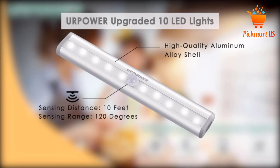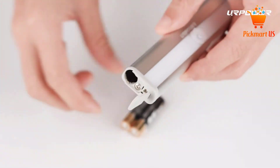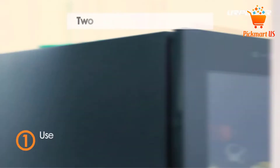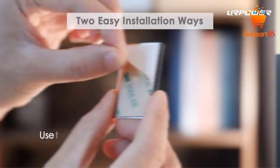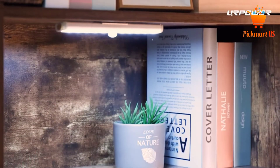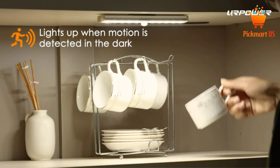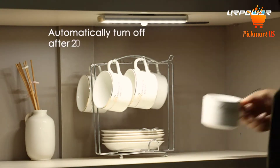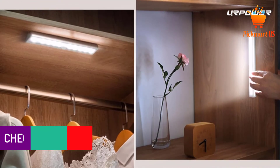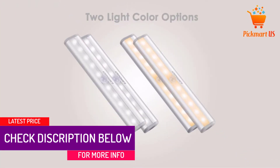At number 3: Your Power Motion Sensor Light. With 10 LED bulbs in each light, it is good enough for smaller closet sections quite easily. With LED light output, you will be able to get bright white light. It is battery operated, requiring 4 pieces of AAA batteries. It is easy to install with the help of a magnetic strip — no screws or any other type of hardware required. In order to save power, it will not illuminate when there is enough outside light, helping these lights last for quite a few months rather than requiring recharging again and again. If you're looking for a power-saving and fully efficient closet light, you can consider this option.